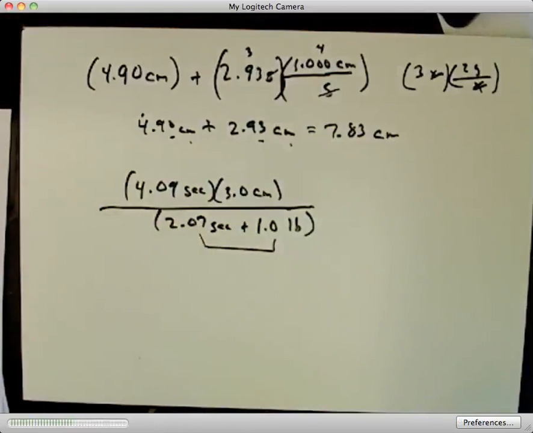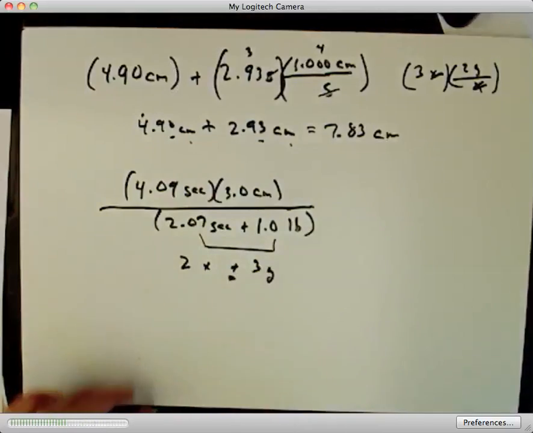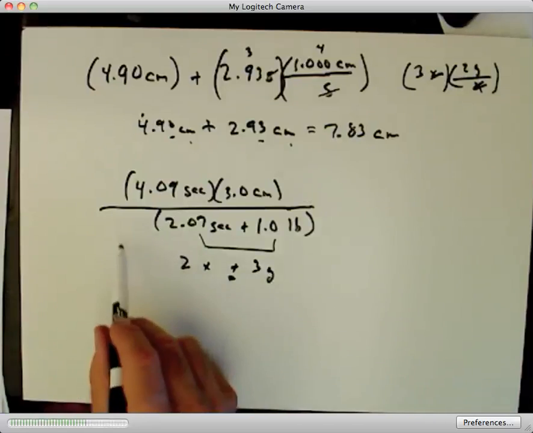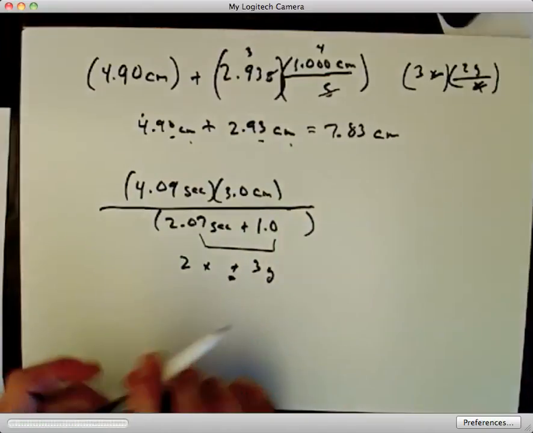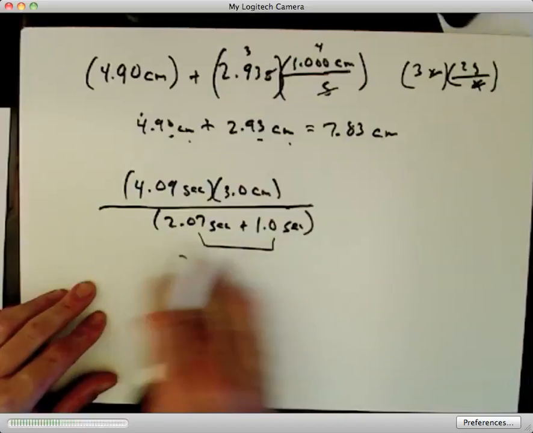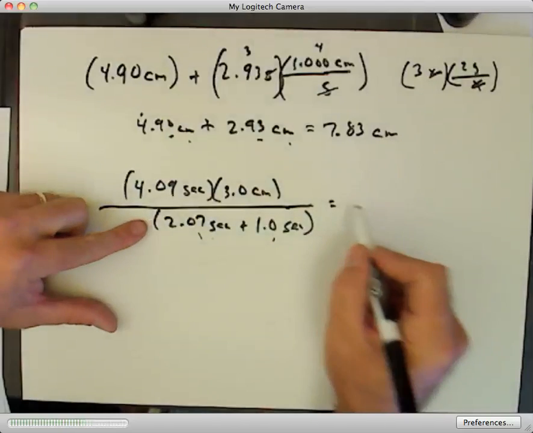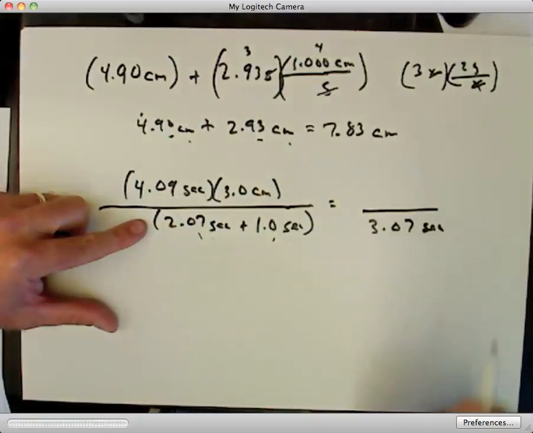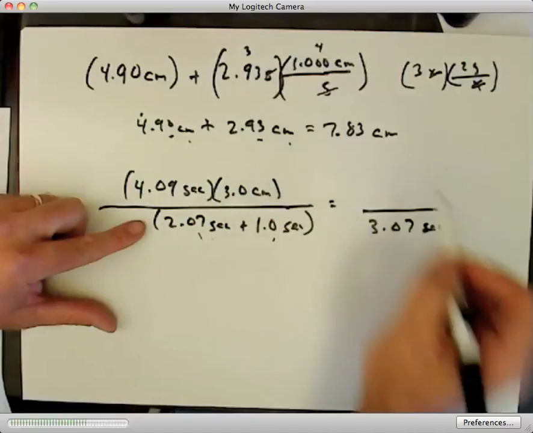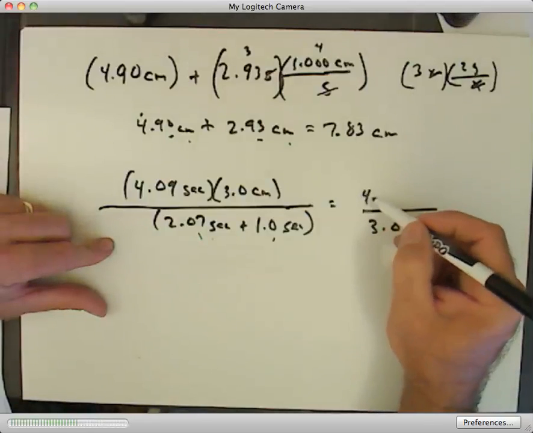Can I even add the denominators? That's like saying 2x plus 3y. Well, if it's plus, you can't add. So this problem doesn't even work because the denominator does not have the same kind of unit. So if I change this to seconds, okay, now can I add it? Yes, I can. I could say seconds plus seconds is seconds. So this denominator becomes 3.07 seconds. Okay. Well, the numerator is a multiplication problem. So this is all going to be multiplication and division at the end. So I'll just write it out right now.